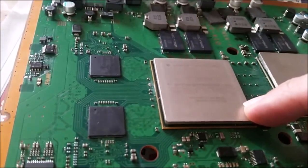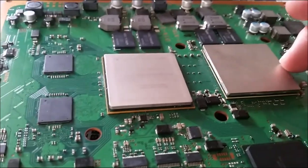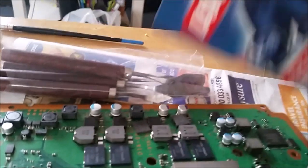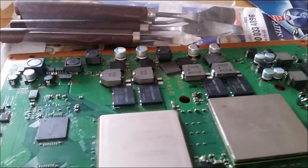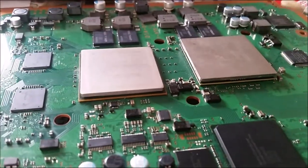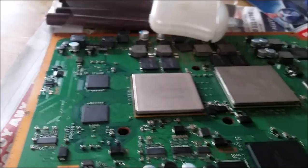Today we're going to have a look to see if we can get a PlayStation 3 heatsink off. This is an 80 gigabyte PlayStation 3 and it's got both heat pads on the chips. We're going to see if we can remove the glue using super glue remover and some no-nonsense sealant remover from Screwfix. You can apparently do it with pallet knives but the last one I tried scratched the chip, so I'm going to apply a little bit of glue remover down this side.